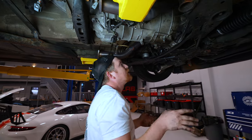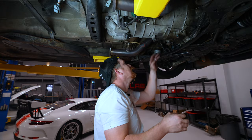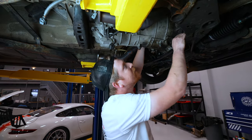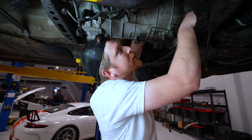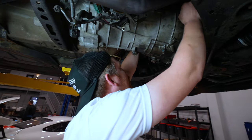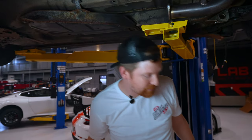Out. 14s are done. So now we're left with the big 17 bell housing bolts. There's one driver side, two driver side, and then you got two up top. So that's 3, 4, and then one right way at the top on the passenger side. 1, 2, 3, 4, 5, 17. So let's grab 17. Definitely gonna need swivel socket or swivel adapter and long extensions.